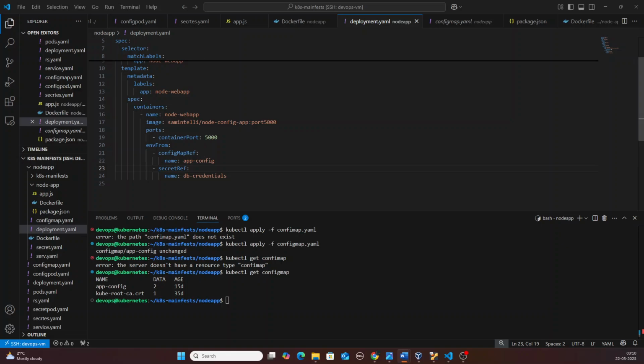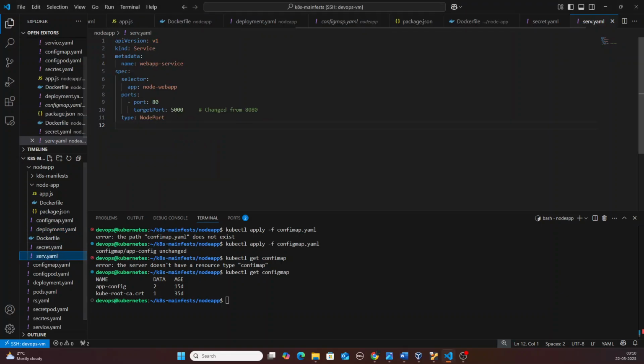If we go to the service.yml file, this one I'm talking about. Here you can see we've given apiVersion v1, kind Service, and metadata name web-app-service, and selector node-app, and port we have given 80 and target port 5000, and we have taken the type NodePort.